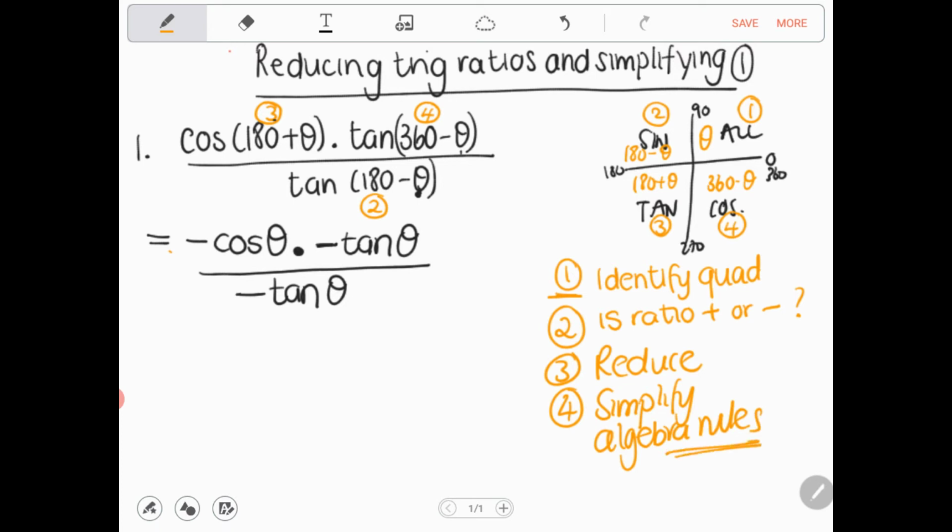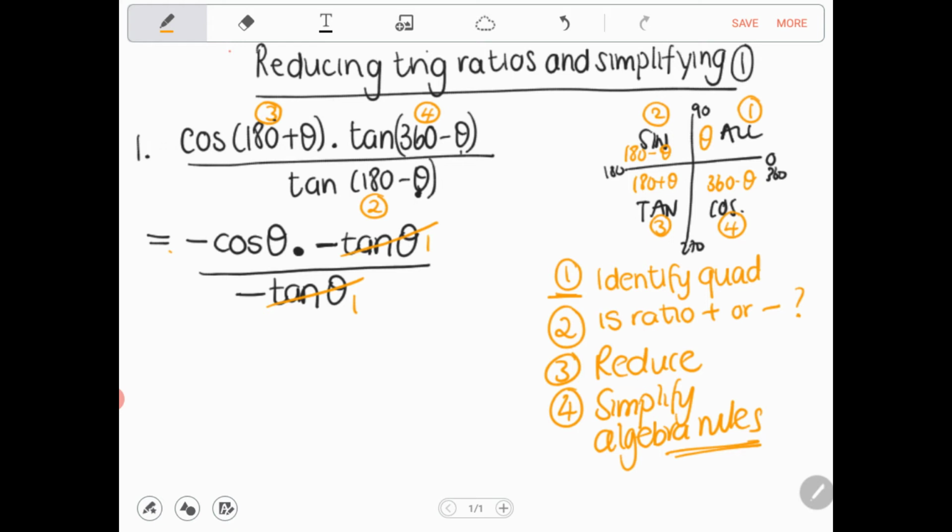Okay, so if you have one term over one term, you may cancel. If you've got like terms, you may add them. So your algebra rules your trig. So we need to remember our algebra rules. So this is one term at the top, one term at the bottom, which means I'm allowed to cancel. So I may cancel the whole of that tan theta with the whole of that tan theta. Okay, so it divides into their ones and into their ones.